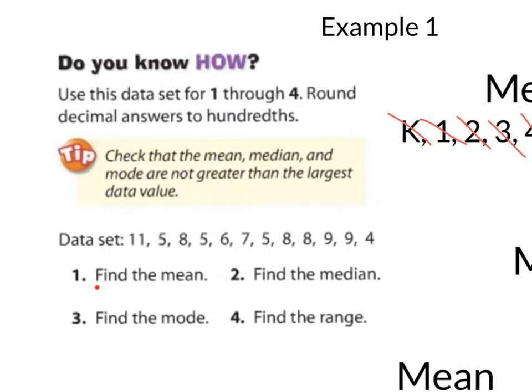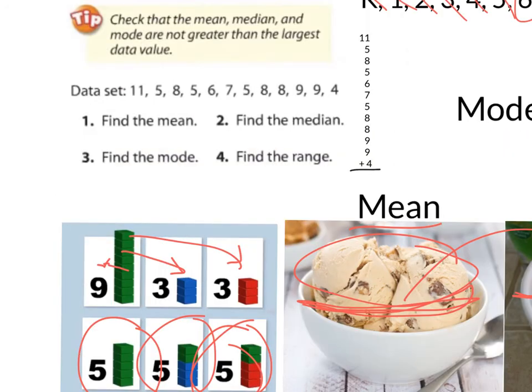Going back to example 1, let's find out how to add the mean. I know that I'm going to add all of these together and divide by how many there are. So first, I lined up all my numbers and I'm going to add them together. Please add these together and find out what you got. Showing you what I got in 3, 2, 1. Alright, I added them up and I got 85.